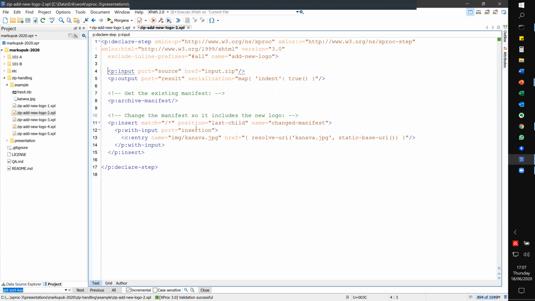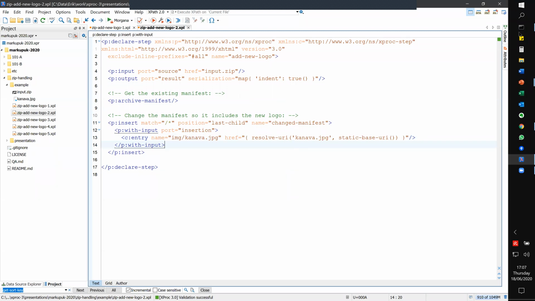On the root element, as a last child, we're going to add a C entry with the name of the file in the zip, and we're going to create an absolute URI to the Canava image, which is stored in the same directory as this pipeline. This is an attribute value template between curly braces, so the XPath inside will execute.